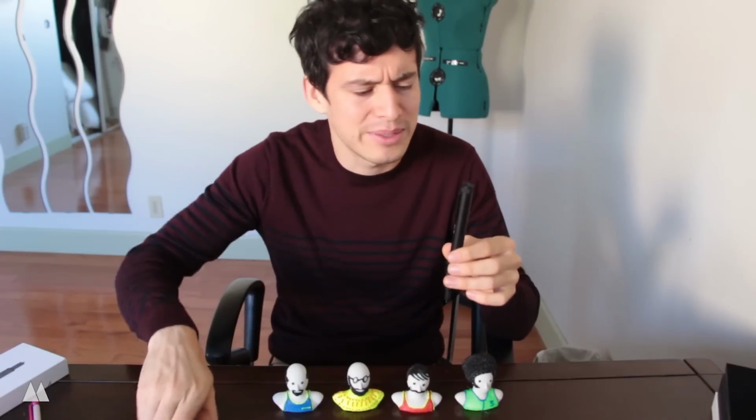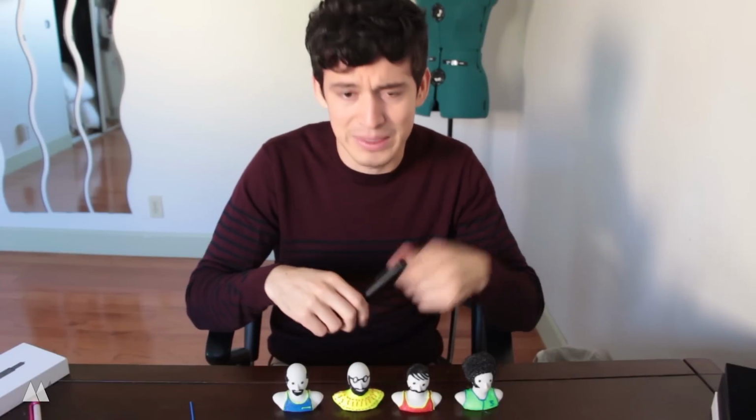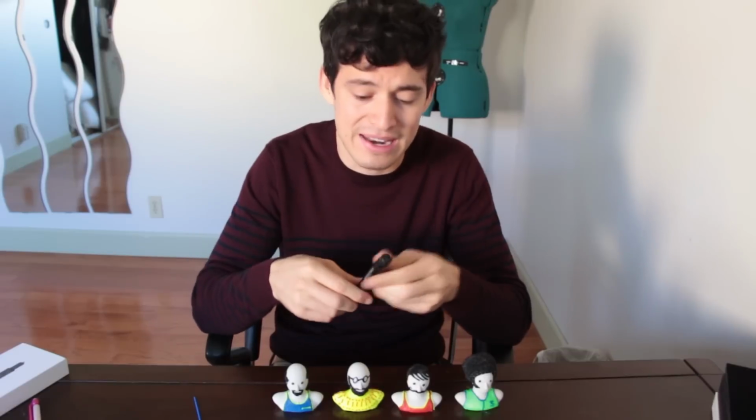Another thing that kind of bugged me was I had to load the filament really often because it comes in these thin 1.75 millimeter sticks and they just go through there. And you know, I was constantly reloading. Also getting the filament to come back out, usually it was already too far in the pen and I just had to feed another filament through the top and just run out the rest of that color.